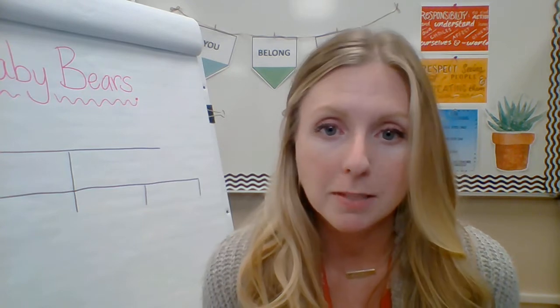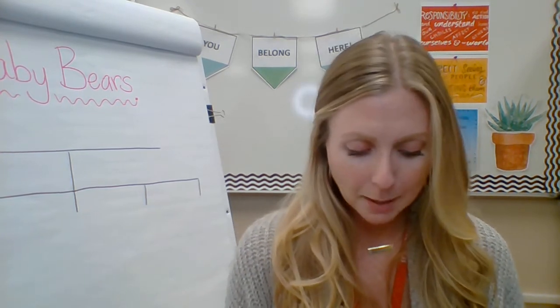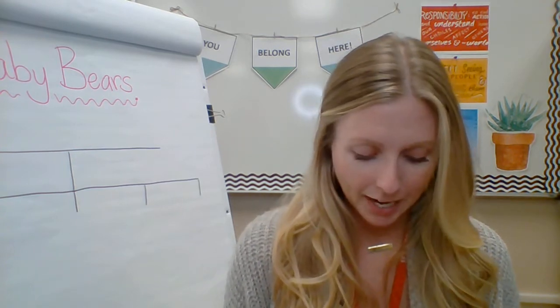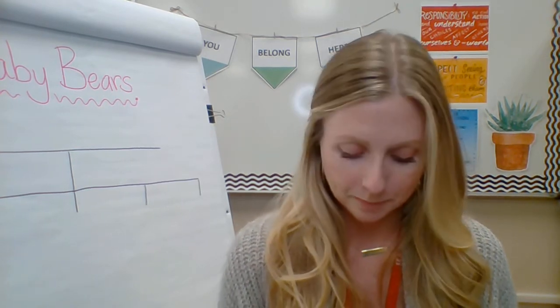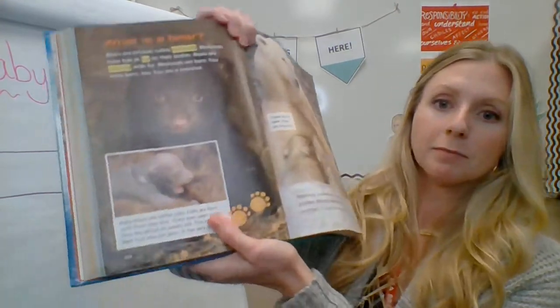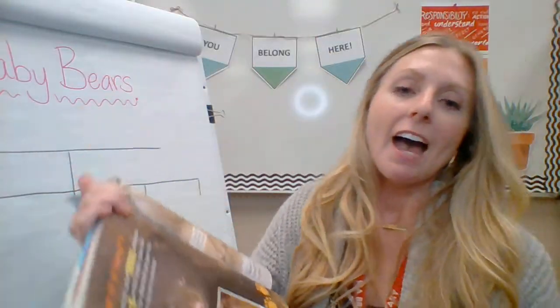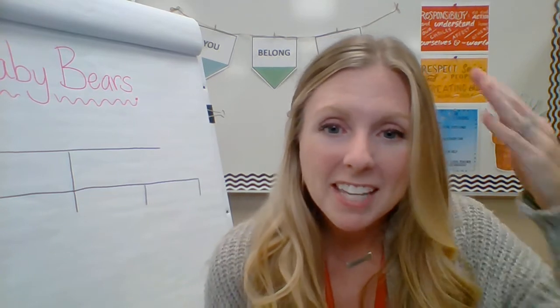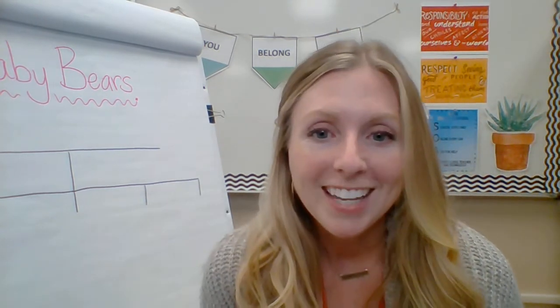Did you predict that? All right, so baby bears are called cubs. Can you say that? Cubs. Cubs are born with their eyes shut. Their eyes open when they're about 6 weeks old. This brown bear cub was just born, and he has very little fur at first. Have you ever seen a brand new baby? Maybe you have a brother or a sister at home, or a cousin that was so little, and sometimes they have very little hair. They almost look bald. It takes some time for it to grow. Even though they're bald to begin with, they're still a mammal if they were born and didn't come out of an egg.